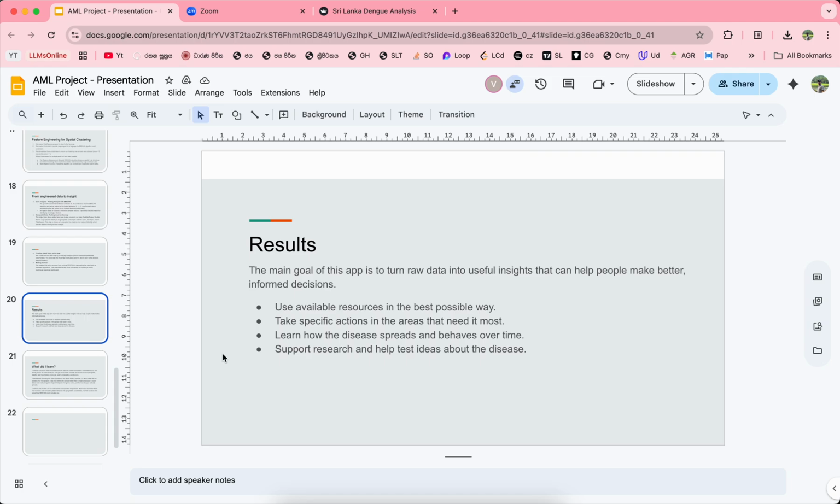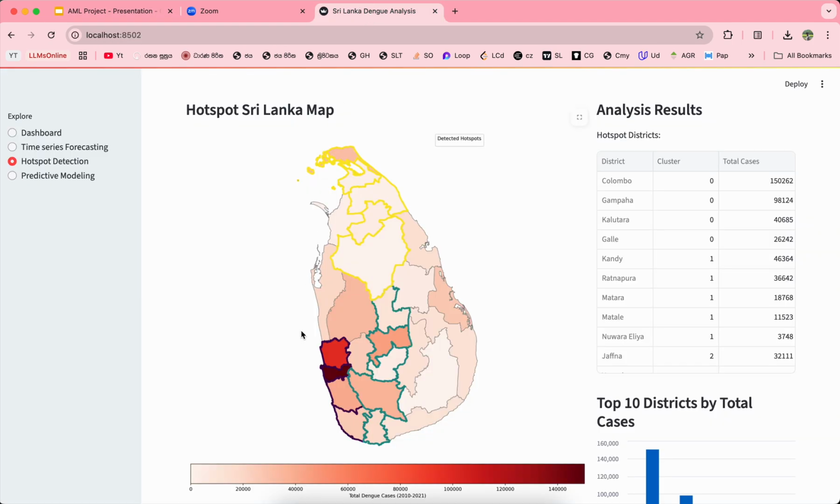That objective is achieved, so we can allocate available resources in the best possible way, take necessary action in the dense areas, and focus less on the areas with very few cases.